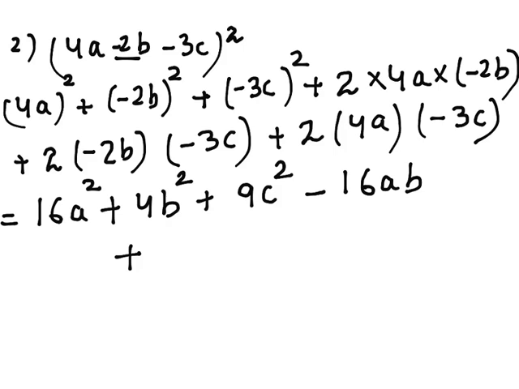Twice of 2 is 4. 4 times 3 is 12bc. Here we have only one negative term. So we will get plus minus will give a negative term. Twice of 4 is 8. 8 times 3 is 24ac. So here you can see how the signs are changed from positive to negative. Accordingly we have to take care. But the formula will remain the same. Similarly, we can have minus 4a or plus 2b minus c. We can mix and match the terms and can solve by using the same formula.